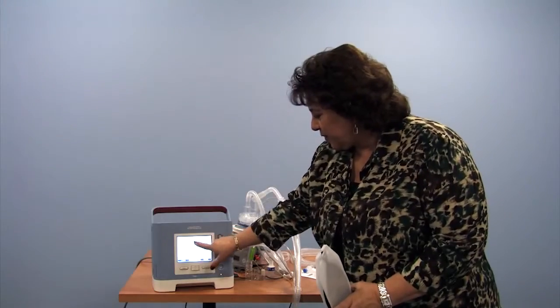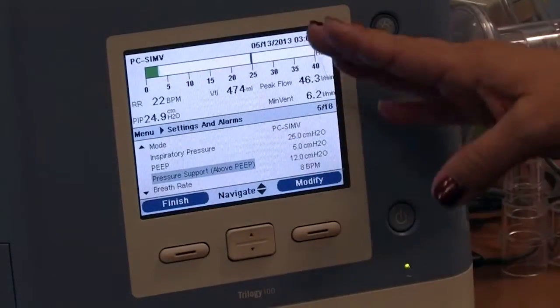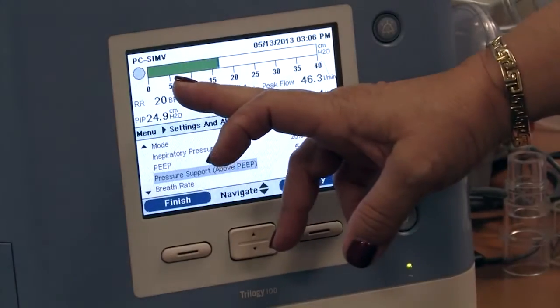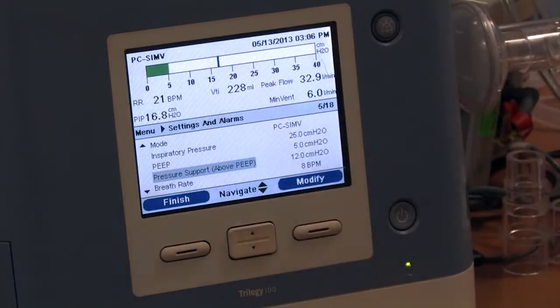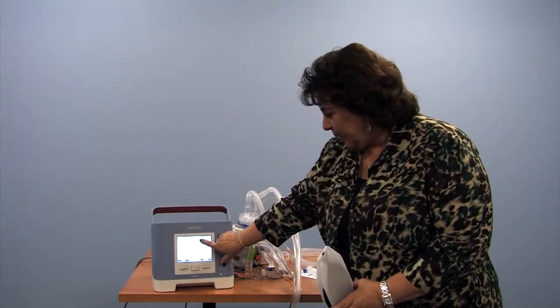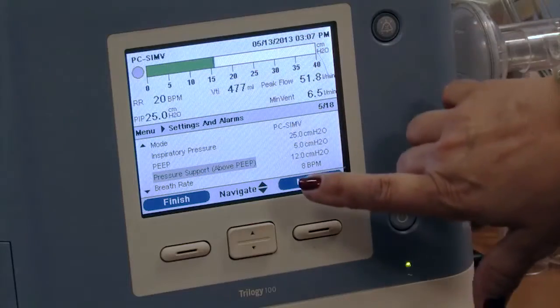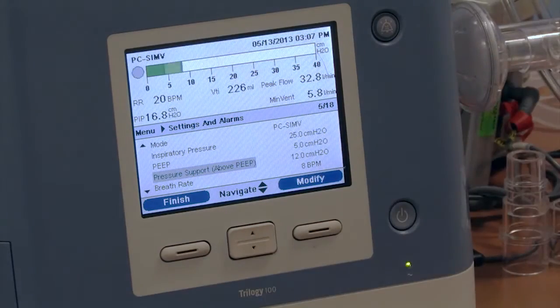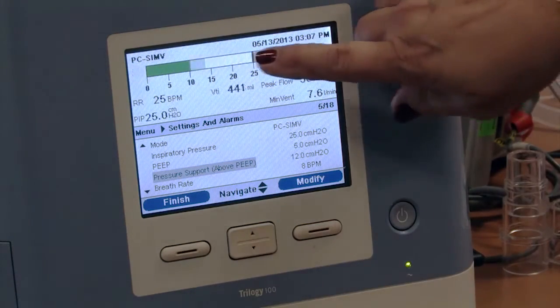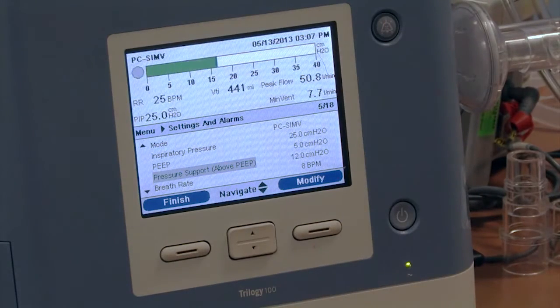Sometimes there's confusion about the language with pressure support. So this machine clearly tells you that it's 12 centimeters of water over the PEEP. We're watching this bar go up and down and show us the pressure and the baseline pressure, the PEEP, of the breath that the machine's delivering right now. You can see that the mandatory breaths, which are 8 breaths a minute for this child, when one of those synchronized IMV breaths fires, it goes up to a pressure of 25 and releases down to the PEEP of 5 as it's been asked to do.